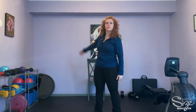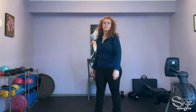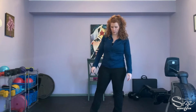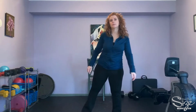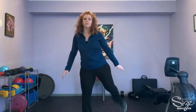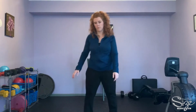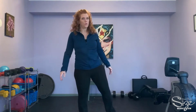This next move takes a little bit of balance. So if you need to hold on to your chair, you can hold on to your chair while you do this move. You're just trying to kick yourself in the booty. You can even try to aim for grabbing onto your ankle. If you need to slow down, slow down. If you need to hold on, hold on.